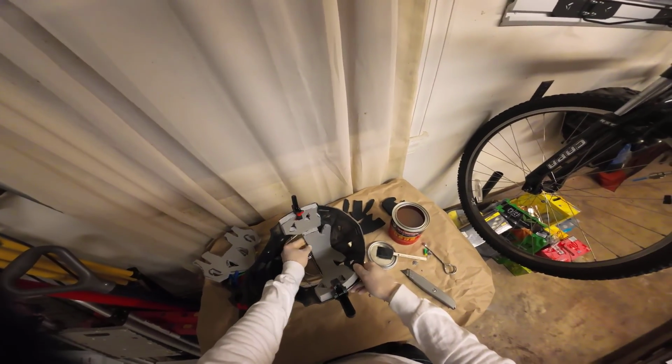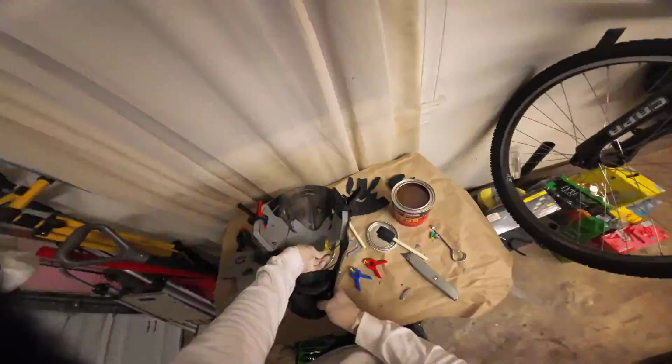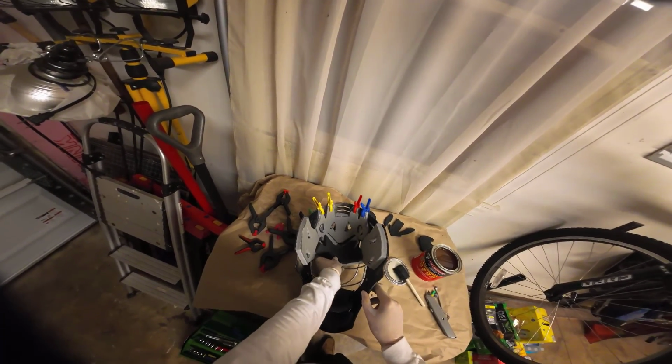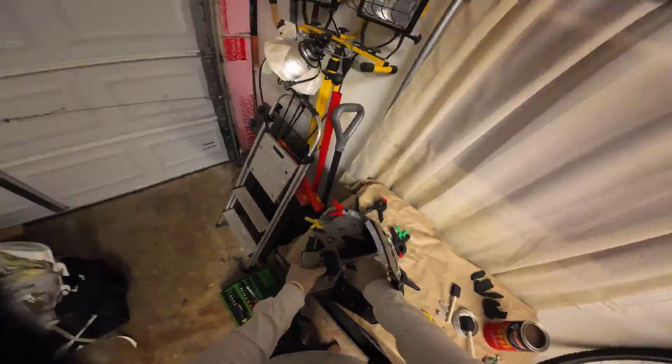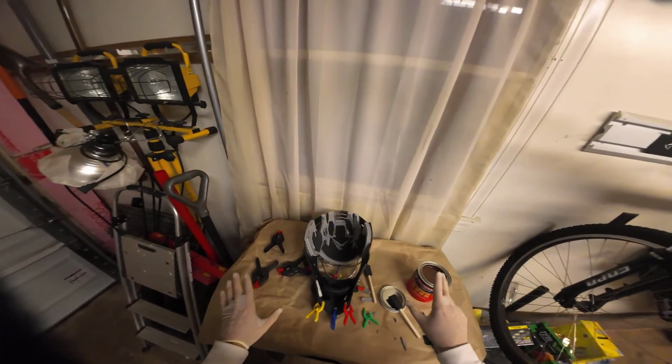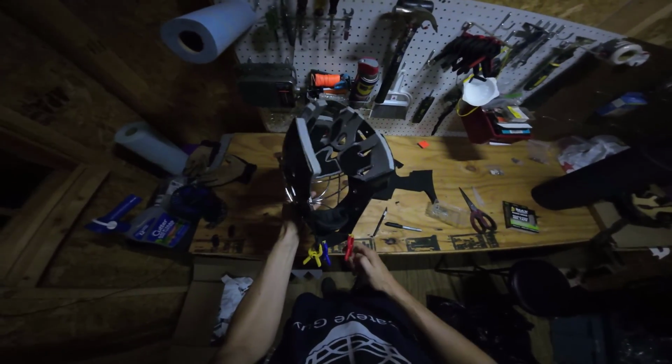Okay, now I got this piece that I want to do next. Alright, so now we got our layer 2 foam. Alright, and that's all the foam. I just need to let this dry, maybe adjust some of the clamps every once in a while. Okay, and our helmet is just about done. I can take these clamps off the foam.